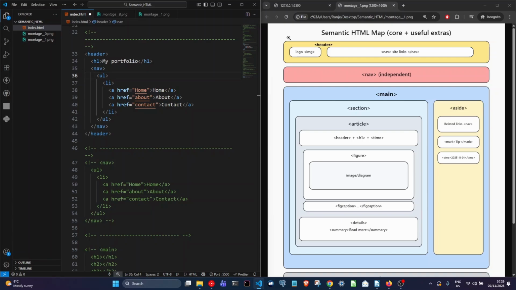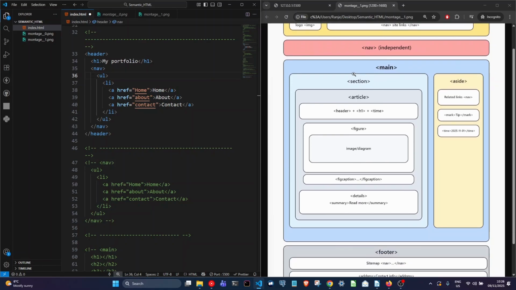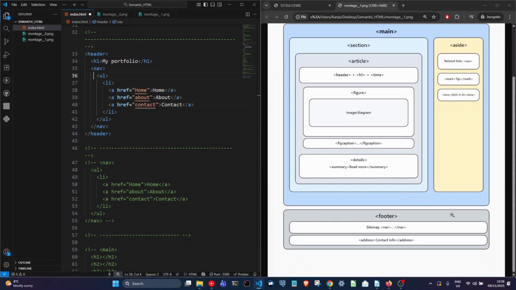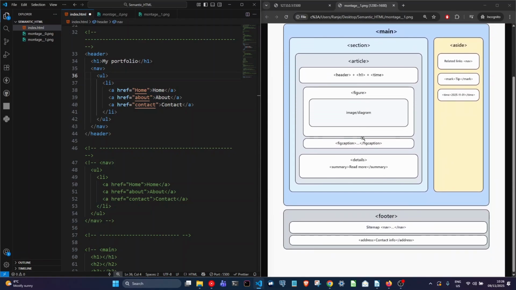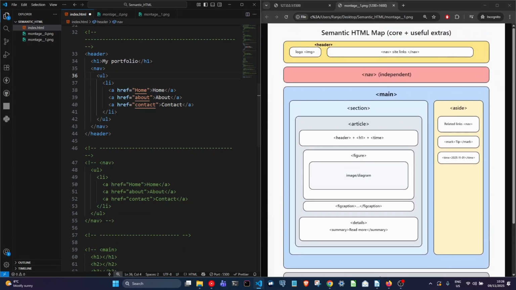The browser creates an accessibility tree with header, nav if it is independent, main, section, article, any sidebar or side menu that shows on the side, and then the footer tag. So the browser creates this accessibility tree for you when you use semantic HTML.